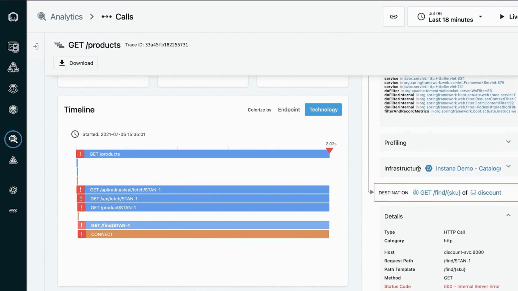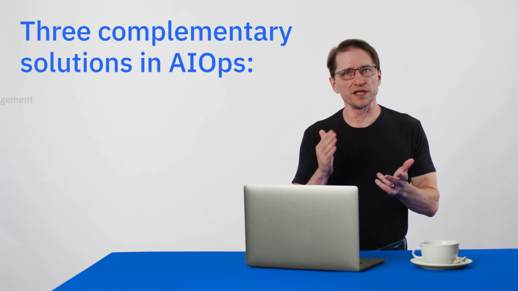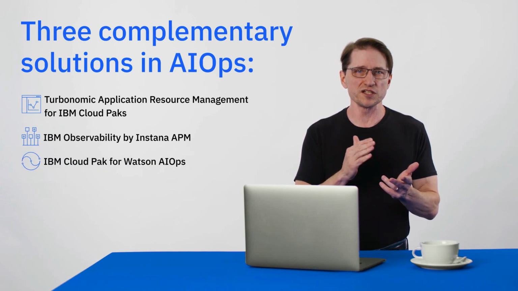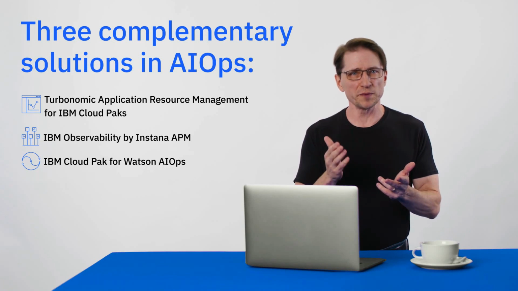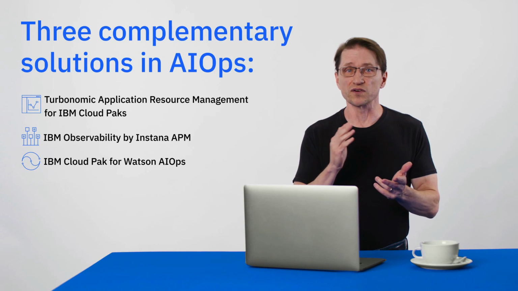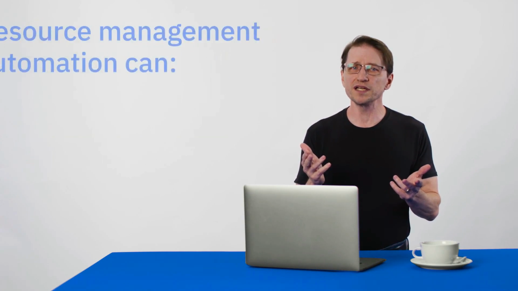Now you see as a developer why I'm excited about how Instana helps diagnose and resolve difficult code problems, even in a production environment. Okay, let's summarize. By integrating APM and ARM, the ARM system can automate decisions informed by application metrics as well as infrastructure awareness. That's how the combination of Turbonomic and Instana helps you take full advantage of the performance elasticity of cloud platforms without over-provisioning. What could this mean to your company?